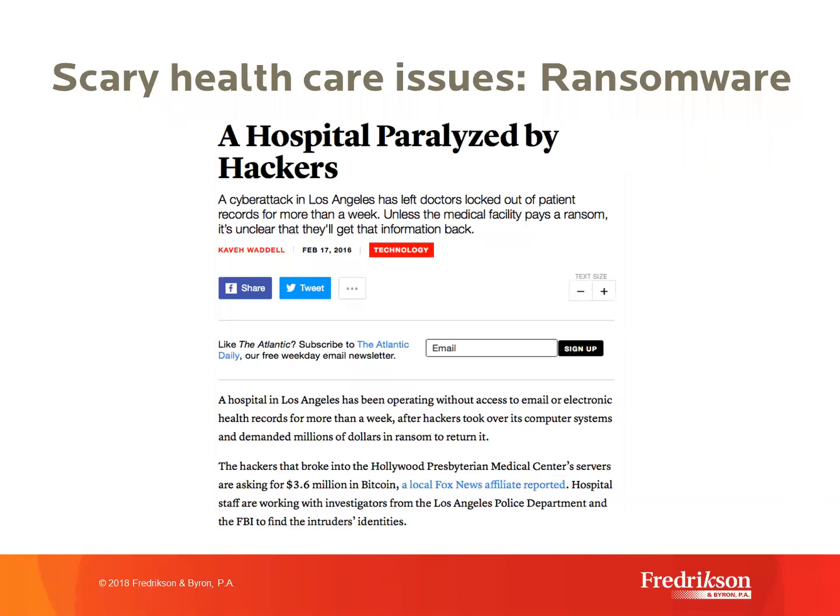Another bad, scary thing, ransomware. This is generally when there is encryption of files and somebody requests a ransom to get those files unlocked again. Sometimes those files are really necessary to provide care to patients, so it can be a huge disruption. The WannaCry ransomware incident was one that I think most of us had heard of. There was another ransomware scheme called NotPetya, and I think that both of those were the result of not patching when there was a patch available for a discovered security hole. And for all of these major ones that we hear about, there are lots and lots that we don't hear about.